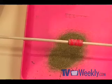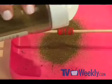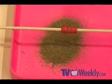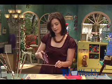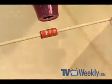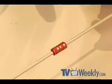Again, set the dowel on the edges of the tray, and sprinkle some embossing powder. You can see already what a cool design this is going to be. With my heat tool, I will melt the embossing powder. And this is just beautiful. The metallic design just jumps off the bead.